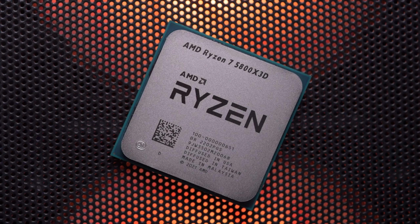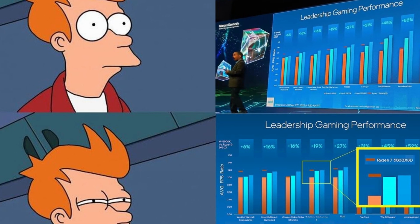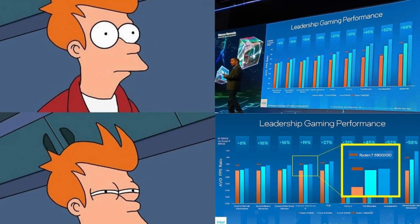The 7800X3D will be a successor to the 5800X3D, the last gen AMD chip that even outcompetes the 7950X in gaming due to a boatload of extra cache made possible by die stacking technology. So no doubt when the 7800X3D is announced and released, it will take the gaming performance crown away from Intel, which will then set the stage for Intel to play the ace up their sleeve.